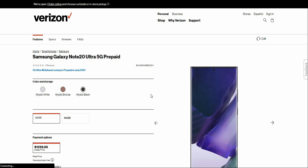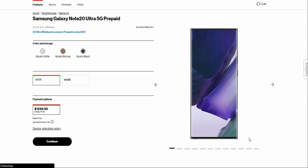So the 128GB Galaxy Note20 Ultra 5G is $1,299.99. So, yeah. So this is what the phone looks like. And this looks very nice. I do like the wallpaper. It's very nice wallpaper.